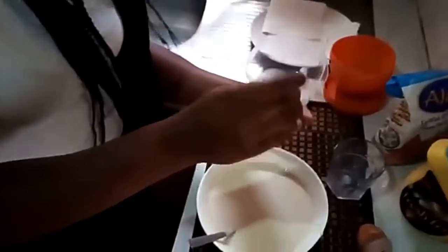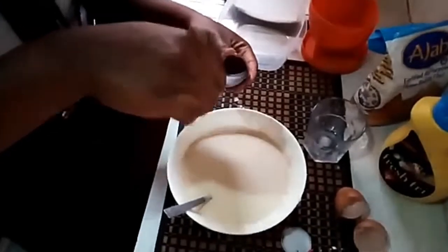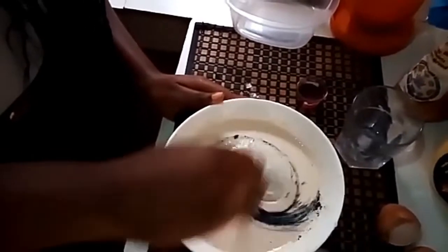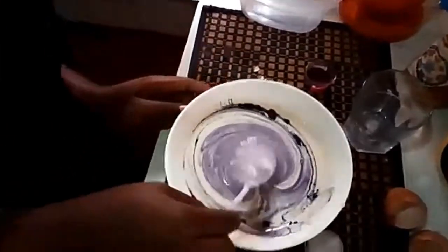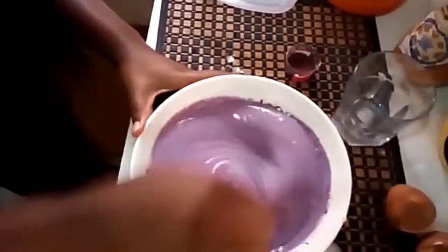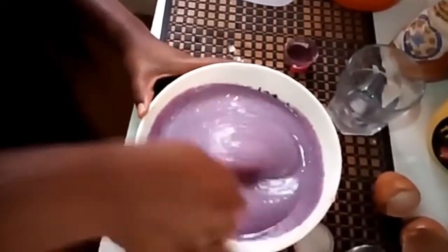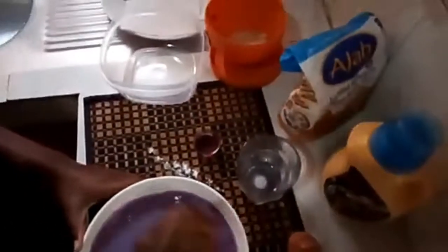It's time for the magic! I'm going to be putting in the purple food color, using a spoon. I'm going to mix it up until the purple color comes through. You can see how beautiful it looks — the patterns are gorgeous. My paste is now purple. I wanted it to be very dark because I love it like that. This is how you achieve the purple paste.